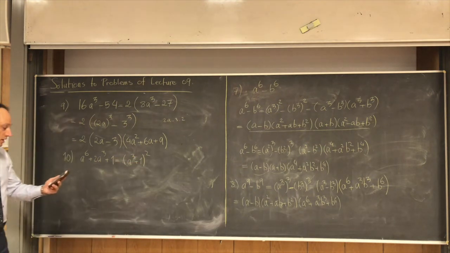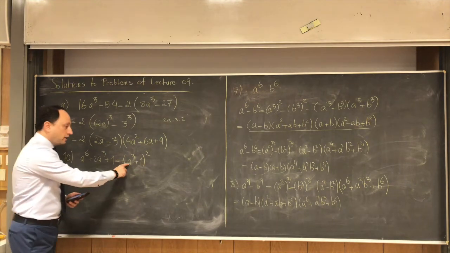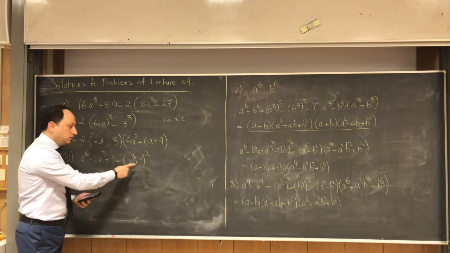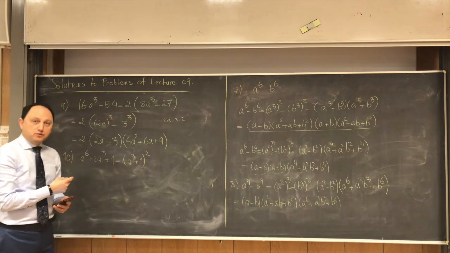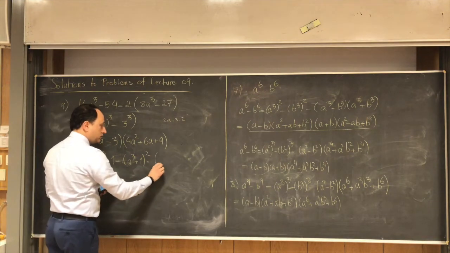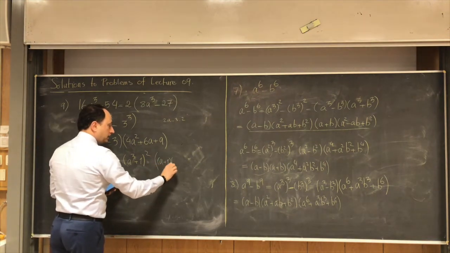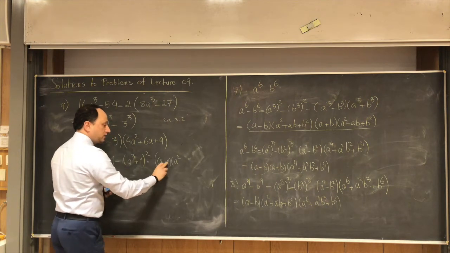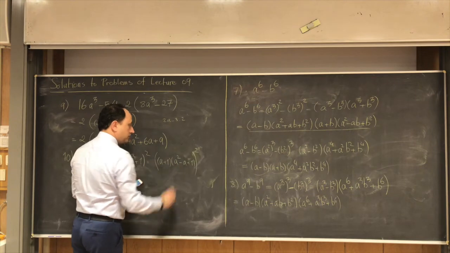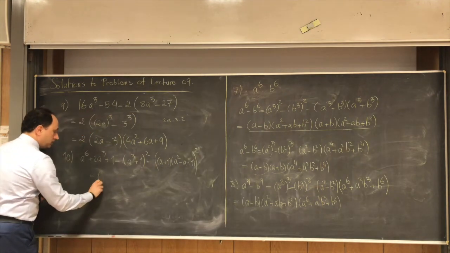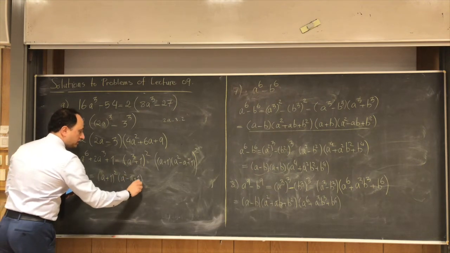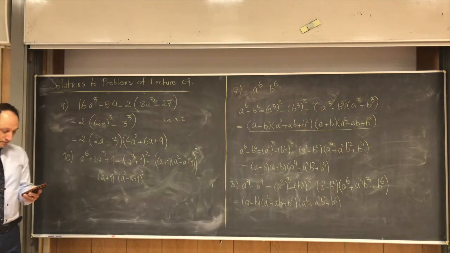But if you stop here, that's not complete, because now we have the sum of 2 complete cubes. A to the 3 is a complete cube, and 1 can be written as 1 to the 3. That's also a complete cube. So then I have to factorize it using that identity, a plus 1, and then this becomes a squared, the product of them with the opposite sign, and then this one to the 2, and then totally to the 2. But it is better to write it in this way, (a plus 1) to the 2, (a squared minus a plus 1) to the 2. Yes?